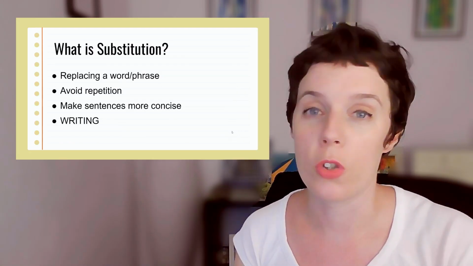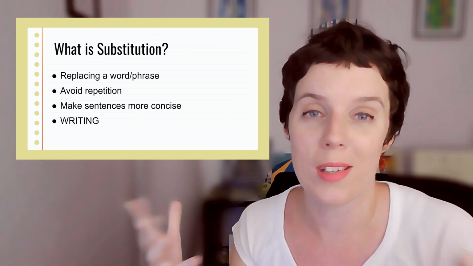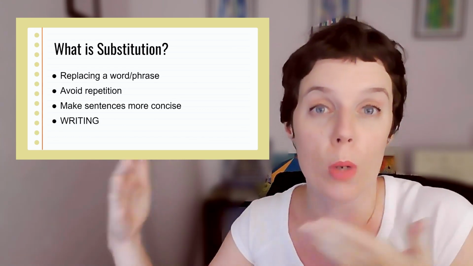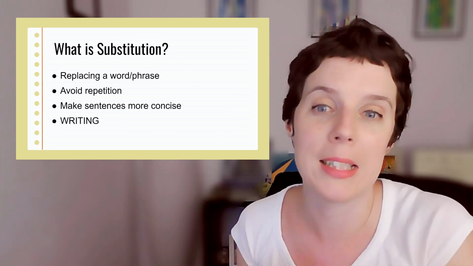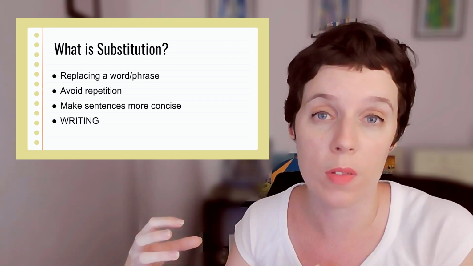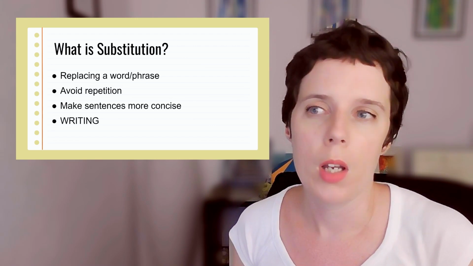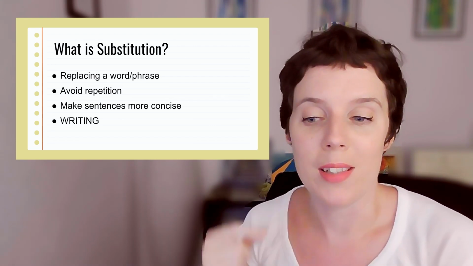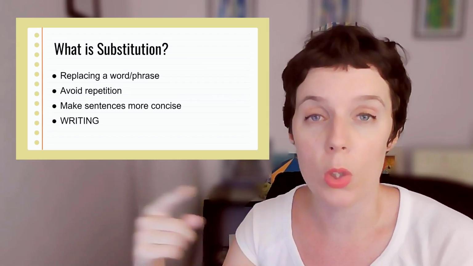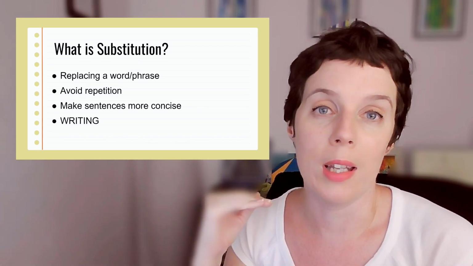Moving on to substitution. What's substitution? Okay, so substitution is exactly what it says it is. You're substituting words. You're replacing words in a phrase or even part of a phrase as well to avoid repeating the same words. So this is another main thing for your writing. If you're repeating the same word again and again, you're going to get a low score for your language mark.